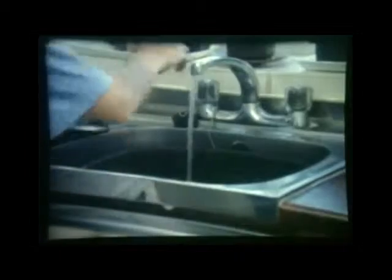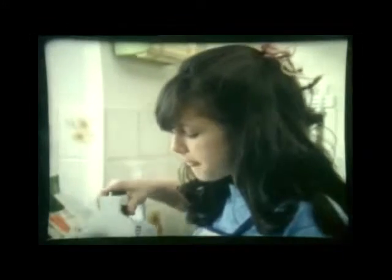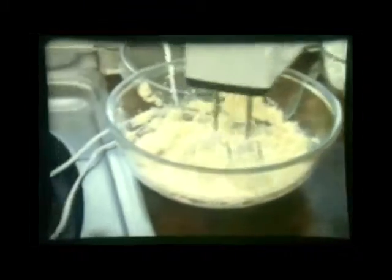The kitchen is one place where you've got to be especially careful. There are more electrical appliances here than anywhere else in the home. There's also plenty of water, and water conducts electricity. Never, ever touch a plug or a switch or any electrical appliance with wet hands. And if you let a flex hang over a sink like this, you're just asking for trouble.